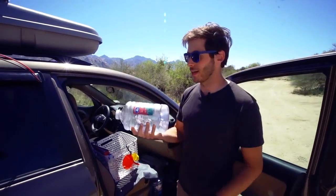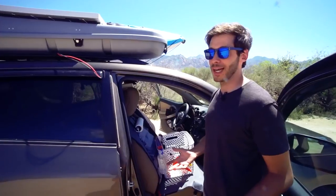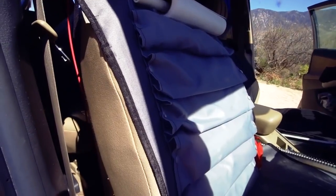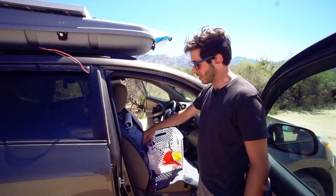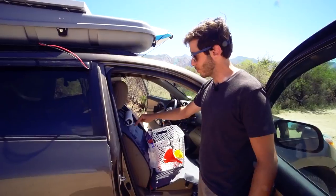Sometimes visitor centers have free wifi, sell snacks, ice cream, and cold drinks. I also fill up at Walmart or grocery store water machines or just buy a new jug. I found I was using plastic bags a lot — Ziploc bags, trash bags, shopping bags — and wanted to organize them. I made a little organizer with six rows of pockets: trash bags, snack-sized Ziplocs, sandwich-sized Ziplocs, quart-sized freezer bags, gallon-sized storage bags, and rolled-up shopping bags. If I'm heating up a can of soup, I'll bag the empty can in a Ziploc before tossing it in the trash so it doesn't leak.